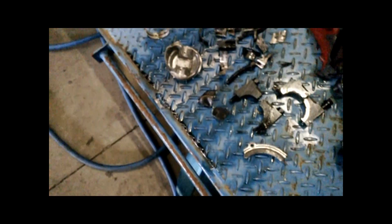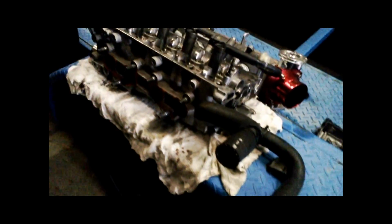Thankfully this piston was on the downstroke when this happened, thank God. So she's let go on the downstroke. What that means is we're very lucky to get away with no damage to the cylinder head. The cylinder head is undamaged, so really happy about that. That's fantastic. All the cams out, got everything out.